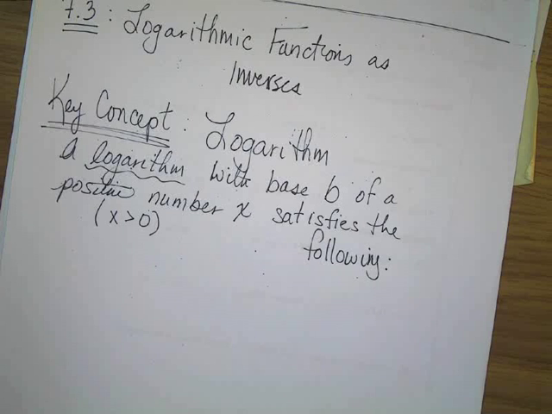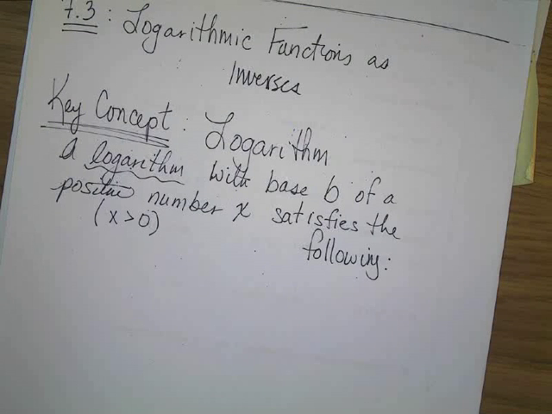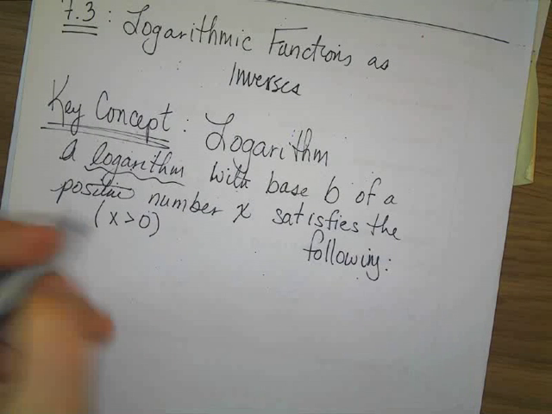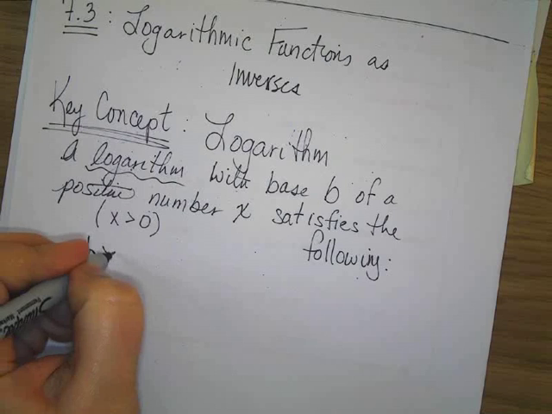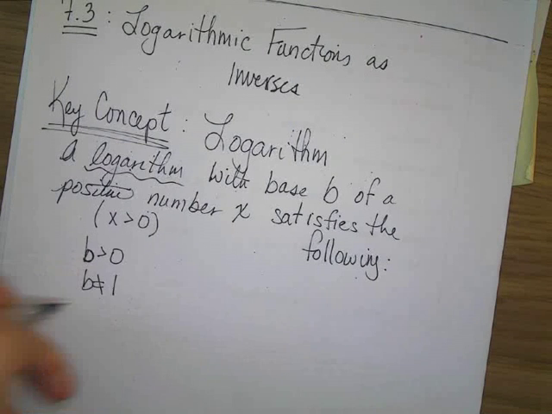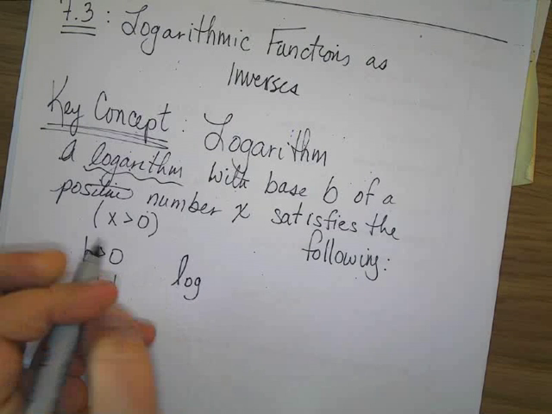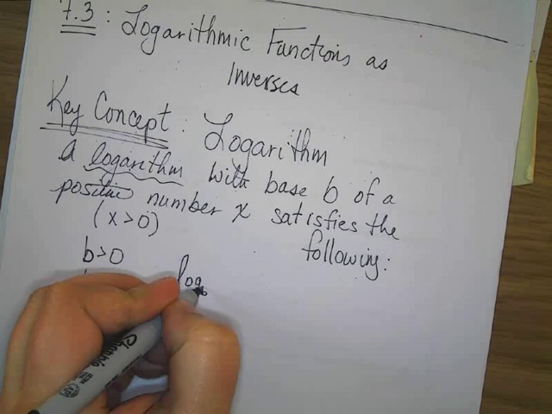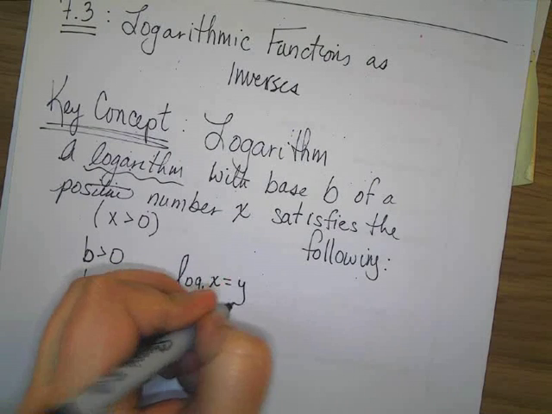Okay. We're going to practice this. Is it going to kind of look like a square root? Yeah, it does, but it doesn't hit 0. You get really close to it. It has a vertical asymptote at 0. So we have b is greater than 0. b is not allowed to be 1. We abbreviate logarithm as log, and we say log base b of x equals y.